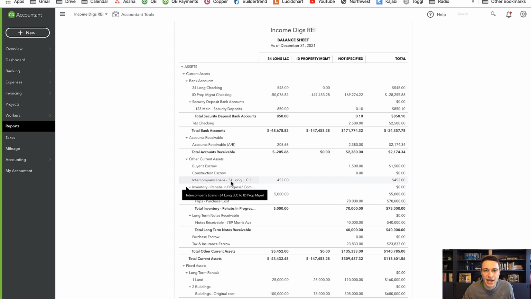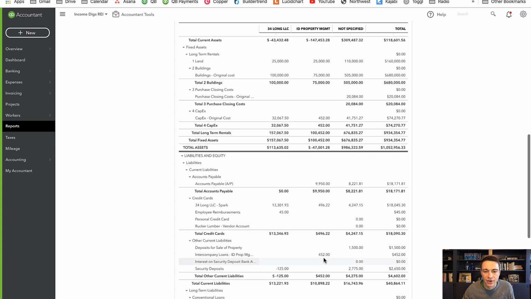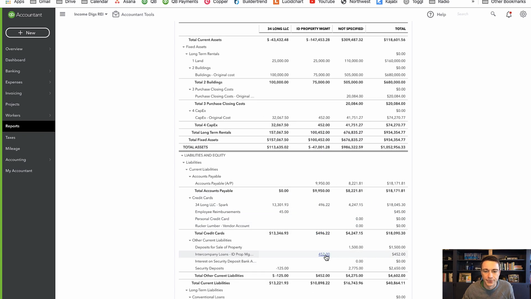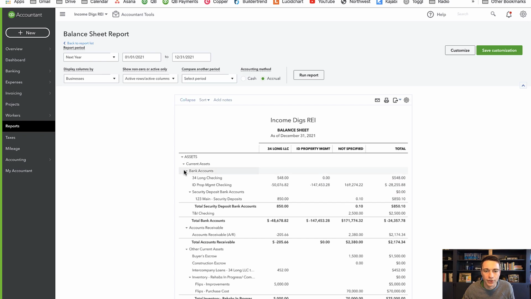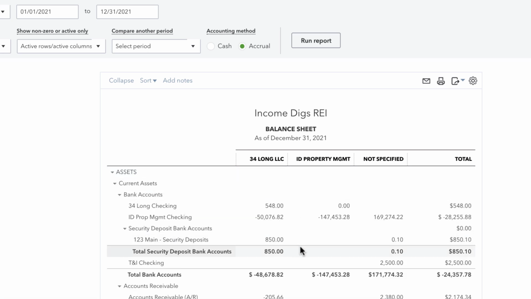So here we have an asset for 34 Long LLC, 452, and on ID Property Management, we have a 452 as well. Now, hopefully, let's see what happens here. Yep. So now my assets and my liabilities equal each other by business. Everything's working out perfectly and it looks good and everything's where it needs to be.